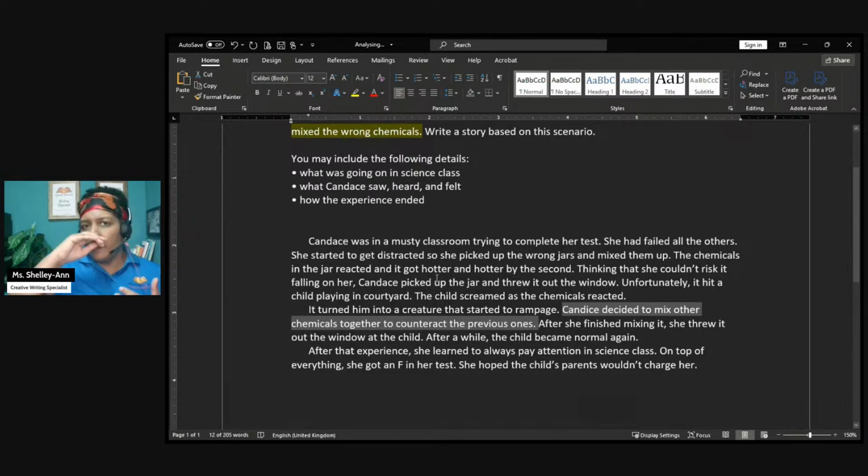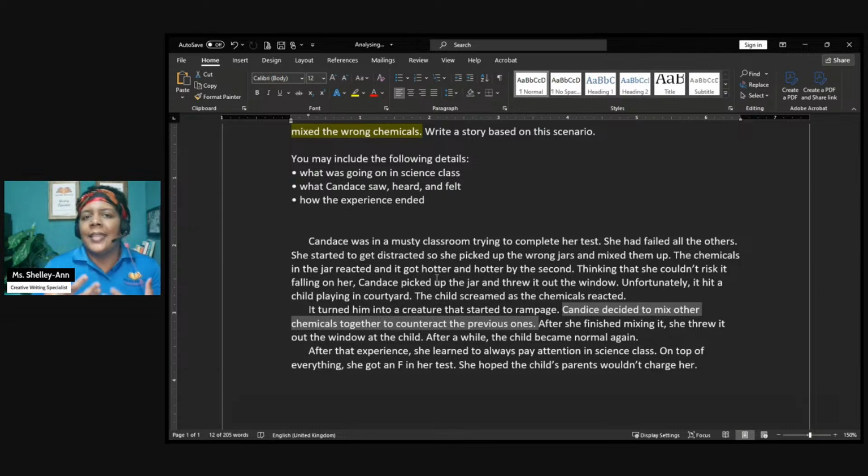Right? And then, as part of the 12-point plot, students are taught to have the emotional reaction. So there's a reaction formula that students use to be able to describe how characters react to situations. So the monster is on a rampage, and we don't know how Candace is feeling. We don't know what exactly she's doing. I mean, where did she find the chemicals to mix? How did she know which ones to mix? We don't get any of those details. So there are a lot of details missing, a lot of descriptions missing, both character and setting, and like sequences and the actions. We jump. Monster turns up, Candace mixes a thing, and it just feels too easy.